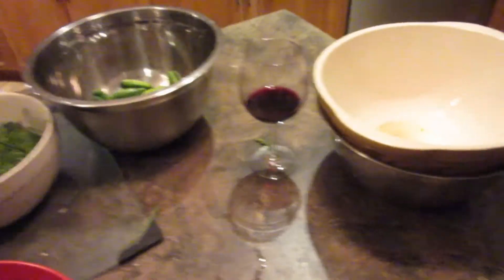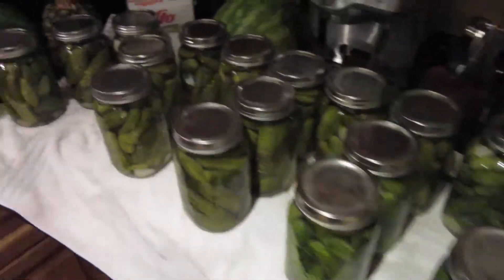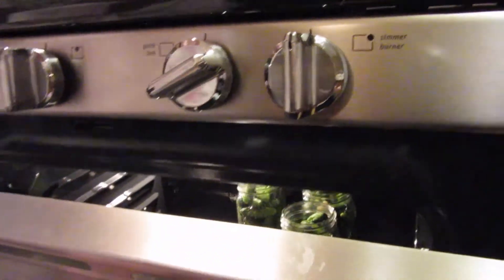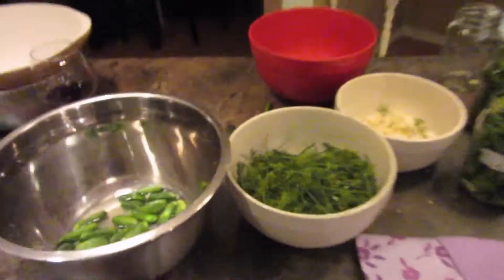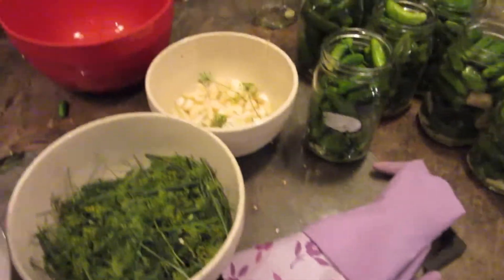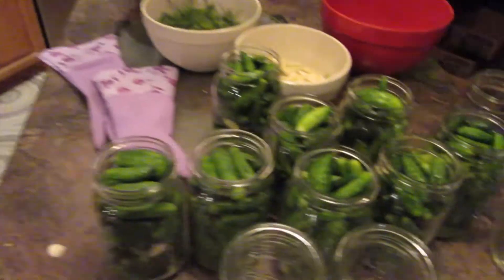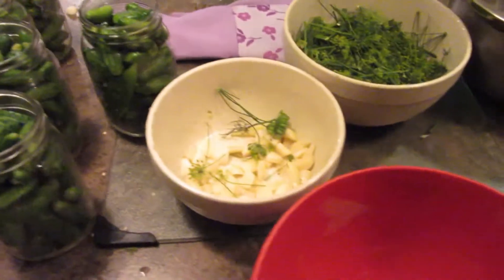So the grand total for 35 pounds of cucumbers is 33 jars. We've got a couple more to go in the oven, we have a bunch that are already starting to seal. The total was about 12 to 15 of the banana peppers, and we figured probably we could use a couple more of the hotter peppers. What were those hotter ones called? The chili peppers. Maybe like seven or eight of the chili peppers, depending on how hot you like them. That's really a preference - we like them a little bit hotter, so we use a little bit hotter peppers. You can actually use even jalapeño peppers if you prefer.